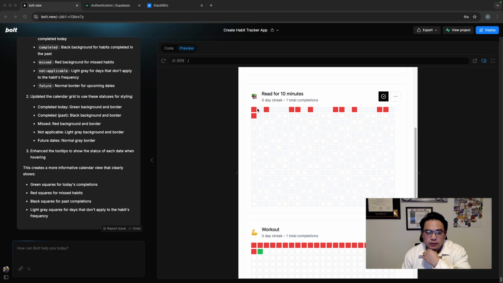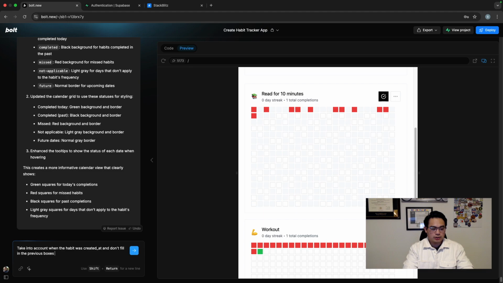Looks like the red boxes, so we will take into consideration when the habit was created at, and don't fill in the previous boxes of that date.